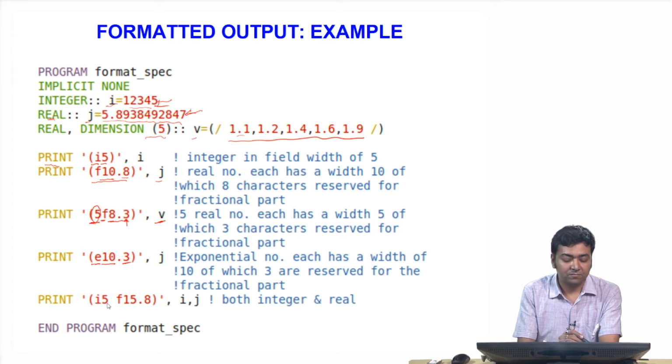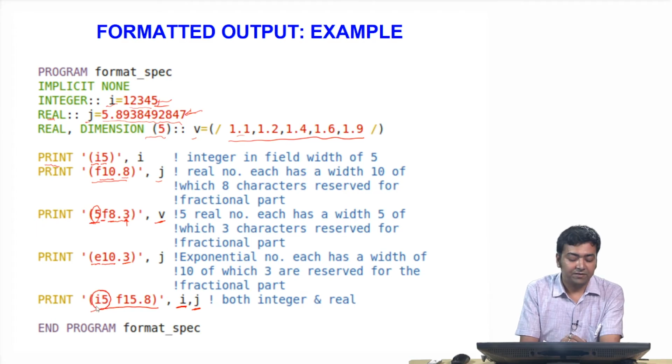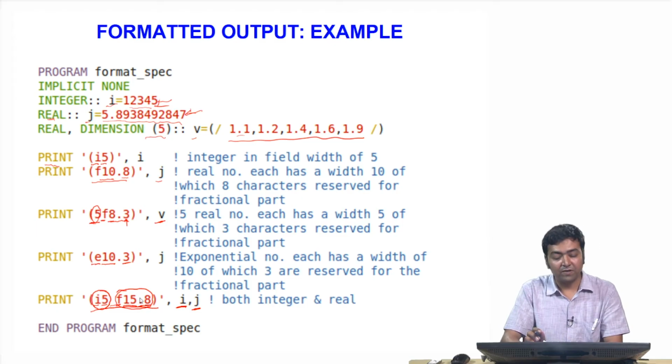And we can also write, for example, in the same line real and integer numbers. So, how do we do that? This is how the format statement is for that. Suppose I first want to display the number stored in my variable I, which is an integer variable, and then the number stored in j, which is a real variable. So, in the format statement first I write I5. Basically, it tells me that this is an integer and I reserve 5 places for it, and then I give a space here, followed by the format statement for my real part, which I denote by f. I reserve 15 places for it, out of which 8 will be for the fractional part. So, what will be the output of this program?